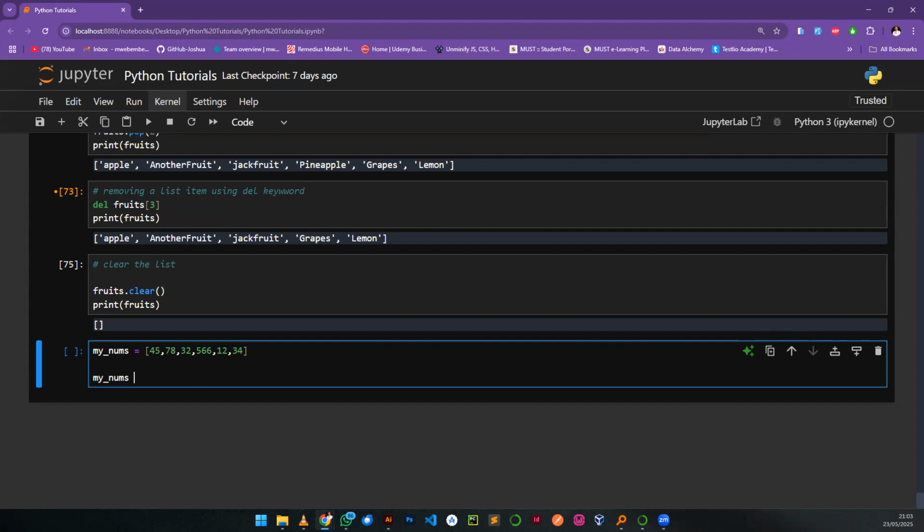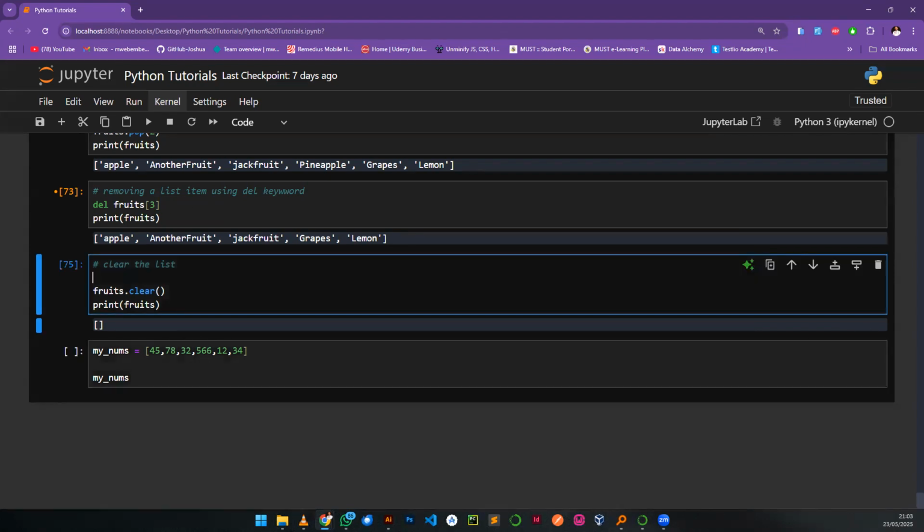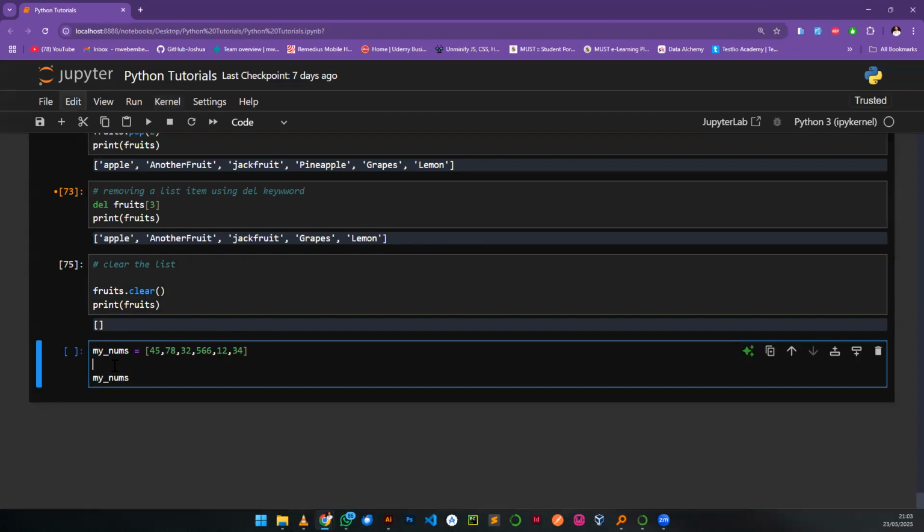Because we have to run through sets and tuples, and dictionaries, we might not be able to cover dictionaries because of time. So we can sort these things using the dot sort method.